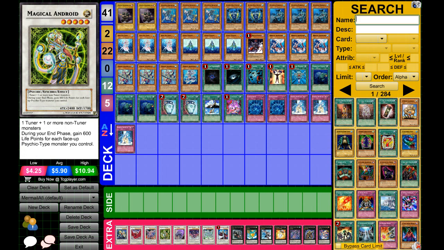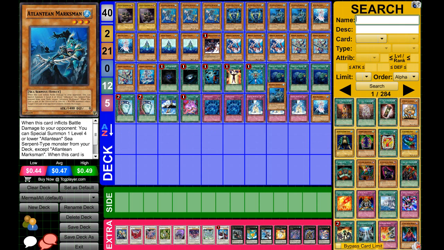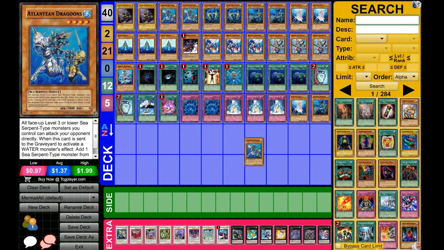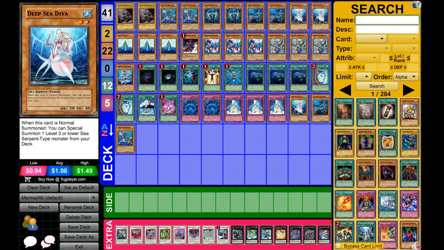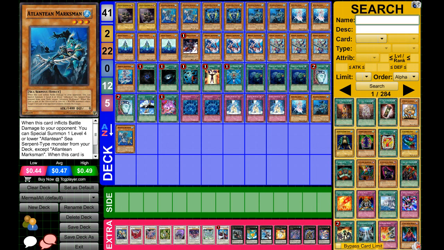But we're at Android. Android's just good, you know, just to heal up sometimes. It's okay. Mistworm, because you can make it quite easy in this deck. I mean, it's just this to this. Oh, it's cool, I got a direct attack in. Okay, special summon this. This is 5, and then 7, 8. Wait, this is 5, 6, 7, 8, 9. Yeah, I was correct there. I had to make sure because I'm awful at counting.